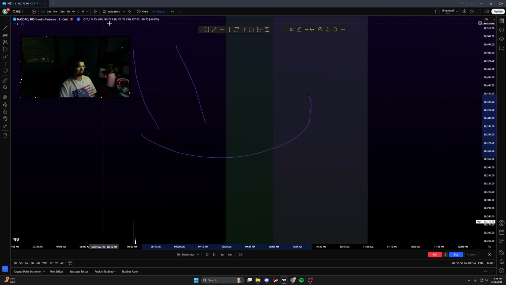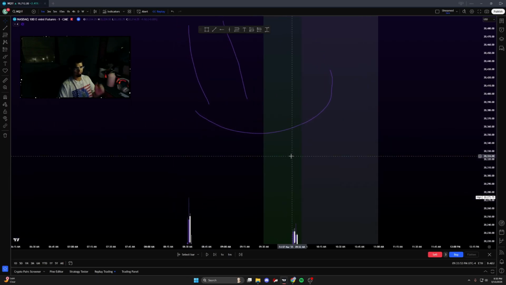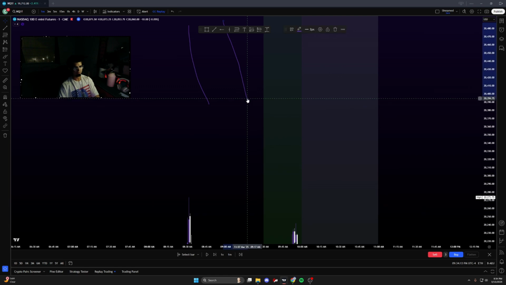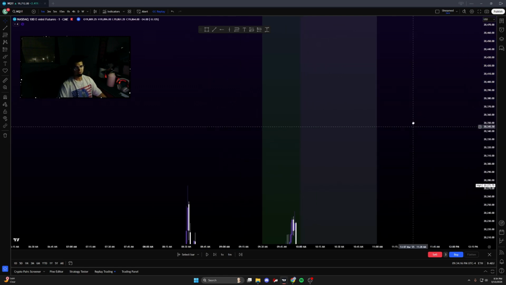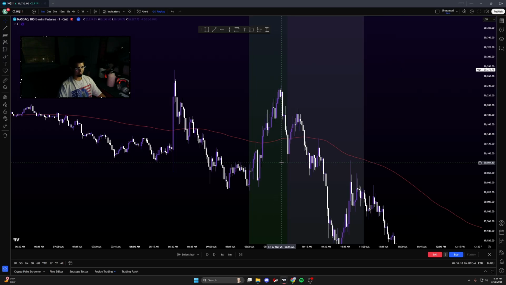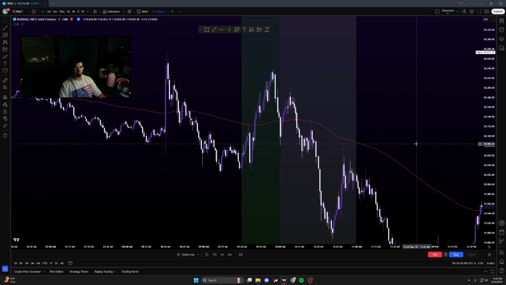Like I said in the previous videos, now that you've learned about fair value gaps, inverse fair value gaps, order blocks, liquidity, and now break of structure, go to your chart, mark them out, spend at least 30 minutes. The longer you spend, the easier your eyes will be able to acknowledge it and understand it and see it in the market as it's happening live. And yeah, just go back, mark out your confluences. The more you mark these out, the better you will become as a trader.